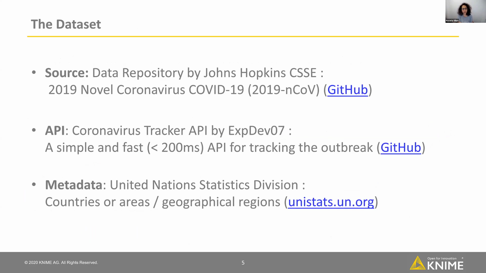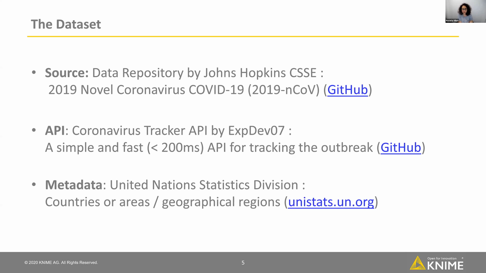Just a few words about the data set that we will use. The data set is the data repository by Johns Hopkins University. You can find it on GitHub, so you can connect there and get the data, I think, by the hour.